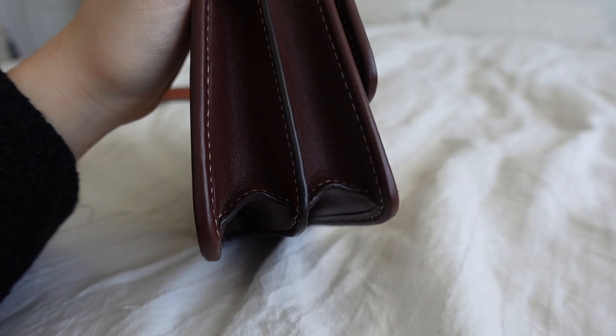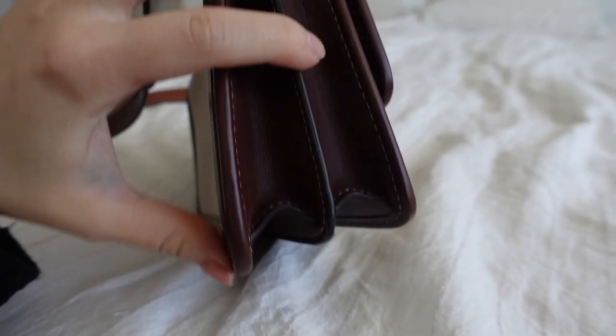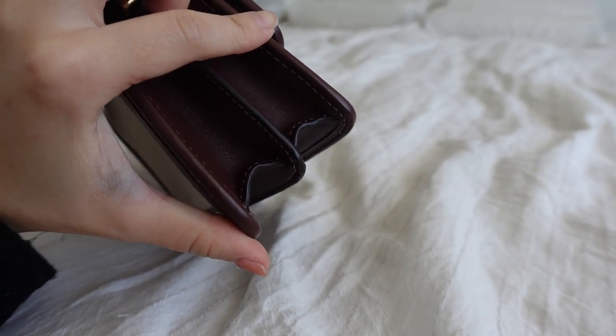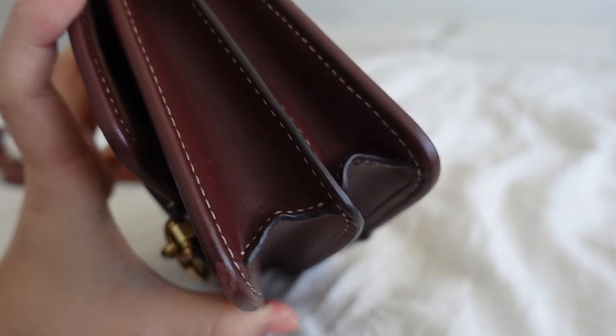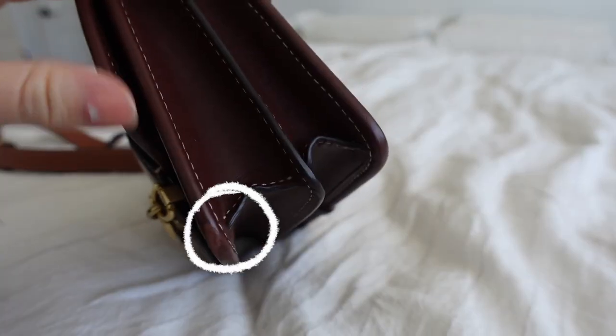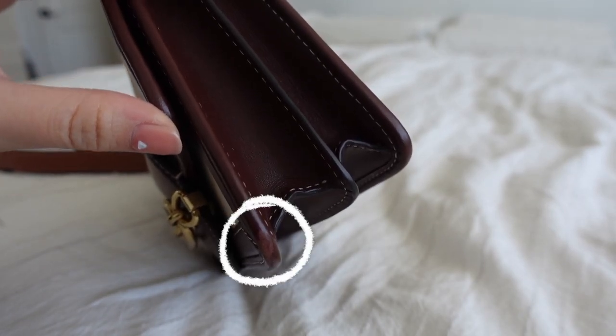If I'm being really nitpicky, you can see that the leather trimming is a little bit uneven. I wasn't expecting the leather trim quality of other luxury designer bags, but if I look closely it does kind of bother me because it's so uneven. Also, you can see that the edges of the leather have scraped off, so I'm assuming with even more wear and tear that scrape can spread across the entire leather trimming of the bag.